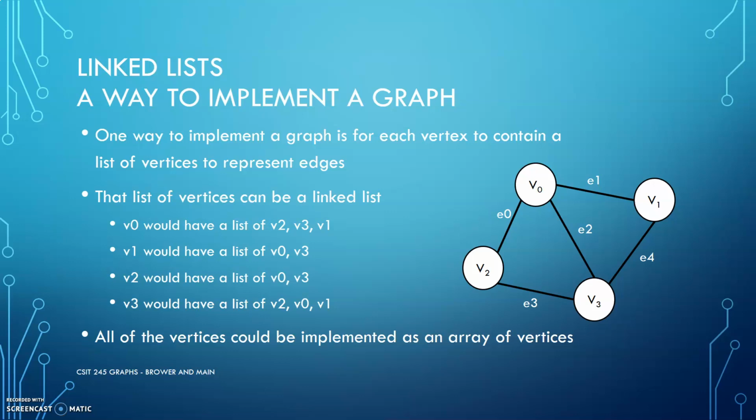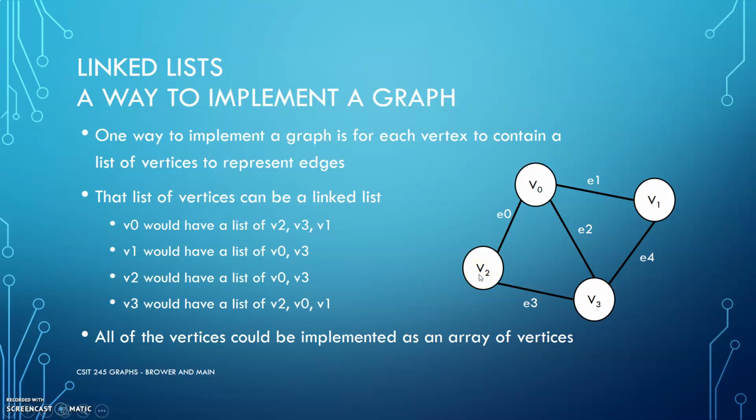How do we actually go and implement this on the computer? Well, one way to implement a graph is to use linked lists for the adjacent vertices. Now remember, two nodes are considered adjacent if there's an edge that connects them together. So vertex 0 and vertex 2 are adjacent to each other because there's an edge that connects them together. Vertex 2 and vertex 1 are not adjacent because there's not an edge that connects them together. From vertex 2's point of view, vertex 1 is reachable. From vertex 1's point of view, vertex 2 is reachable, but they are not adjacent.